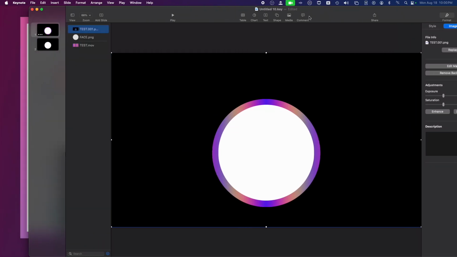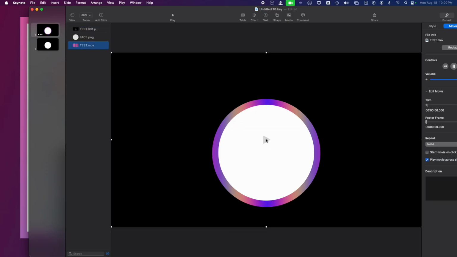So you have a movable icon now. So after that, you go here, and if you press play, you can see movable background. Looks like it's circling.